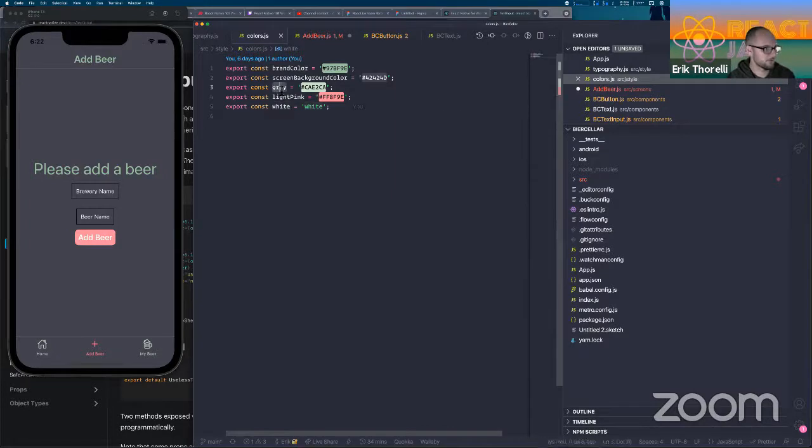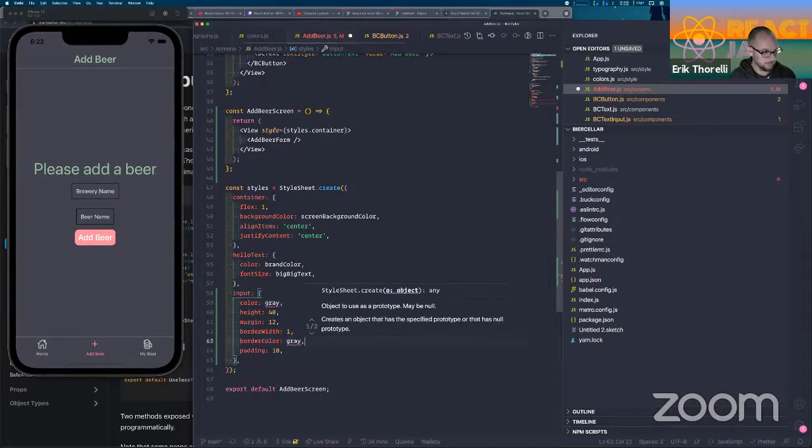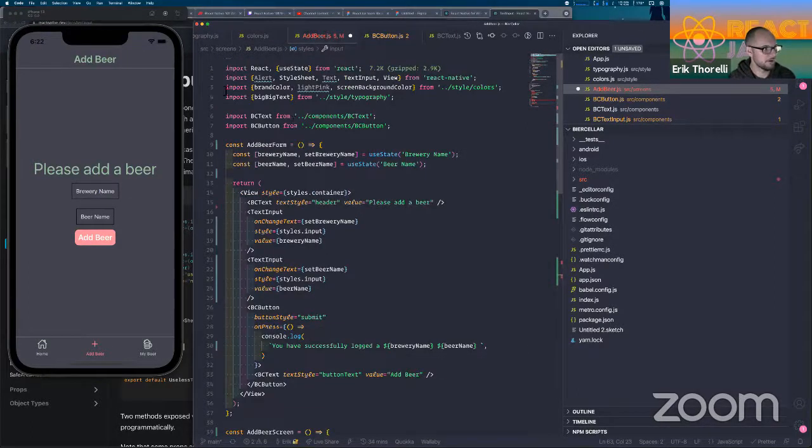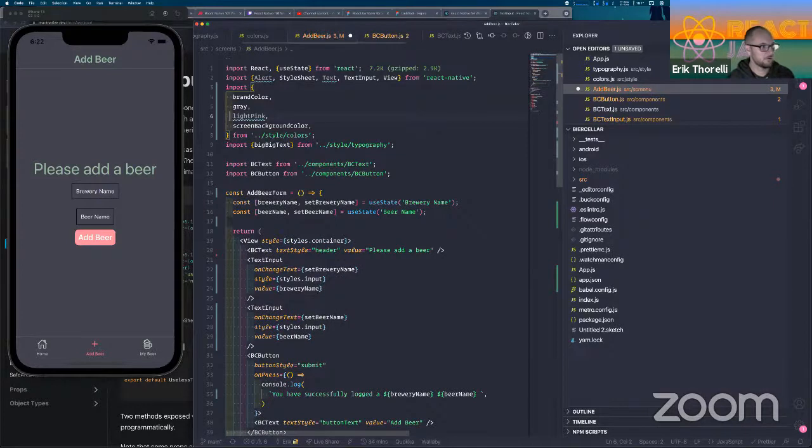So I want to make these gray. Instead of just saying white, we'll use our variable gray, and we need to import that from our colors. And there we go.